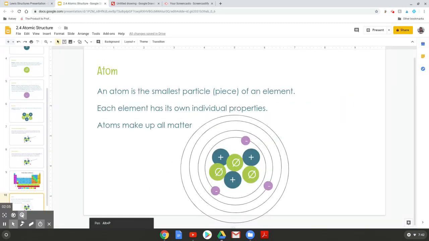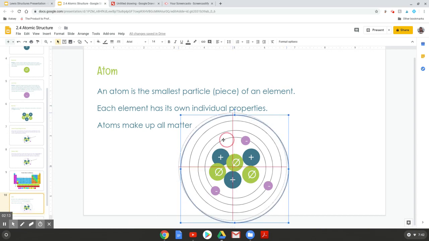I'm talking about this. Where's my pointer? Oh, I'm not in. Oh, stinky. Okay. I would be looking at this inner shell right here, if you're following the red circle. That would have 2 electrons, then we have 8, and then we have 2. That's what magnesium would look like.